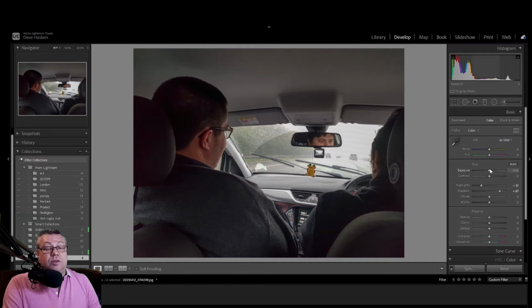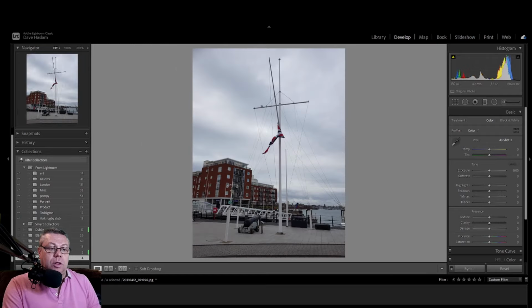And sometimes if it's overexposed, there's absolutely nothing you can do. Like in this case, if I was to look at the area here in the windscreen, you'll notice that there is no detail there, and because it was all overexposed, you're not going to get that detail back. So next thing is I'm going to go on to the next image and show you a little bit more on how you can make skies look a bit more dramatic. So let's do that. Let's bring up the next image.